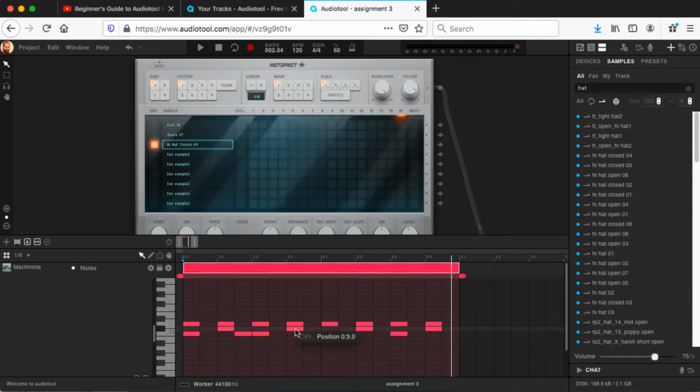So maybe I'm going to take this one that's on beat 4 of measure 1, and I'm going to slide it a little early and create one after. So where the snare drum used to be on beat 4, I've got an empty hole, and I'm going to put a snare drum right before and right after that. Let's see what that sounds like. Okay, that's got some flavor now. That's kind of interesting.